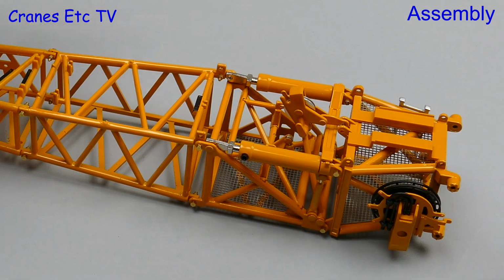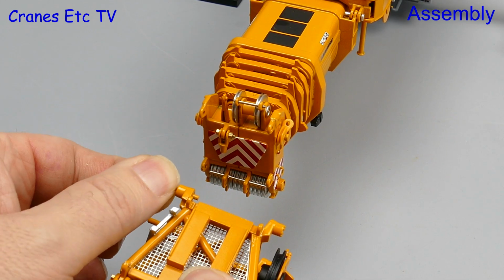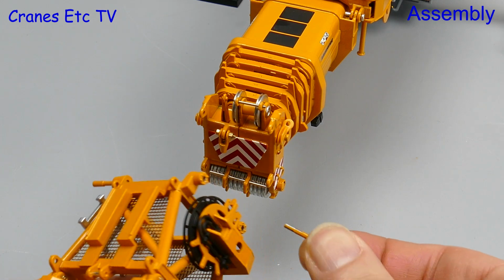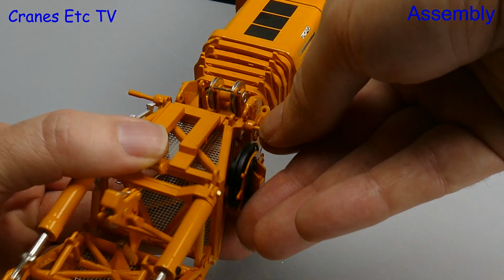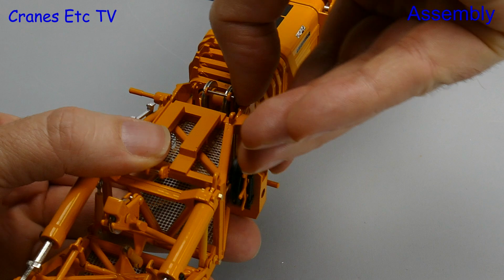One of the unusual connectors is the bolts that join the jib to the boom head, but because of paint thicknesses some of these are a tight fit, so you may need to scrape some paint off the inner bolt sections, and these probably would have been better unpainted. With all of the bolts loosely inserted into the jib foot, you can push them home and make the connection into the boom head.